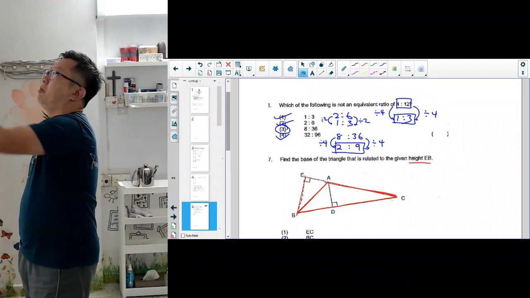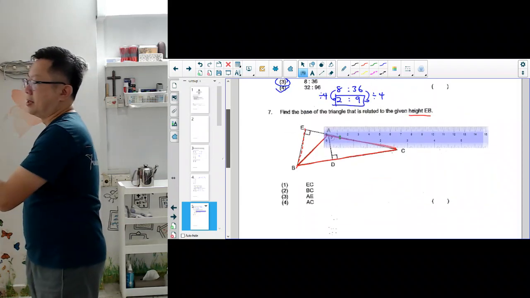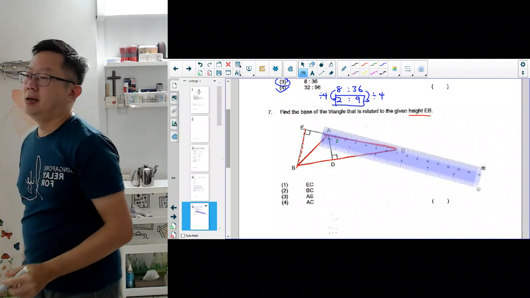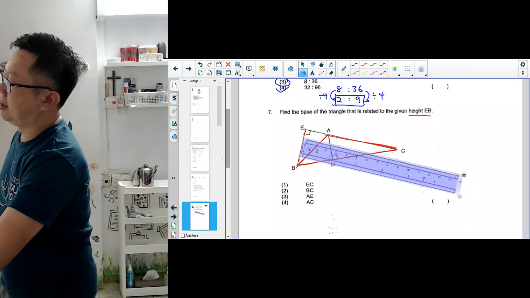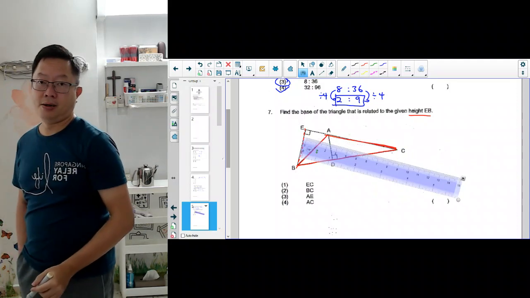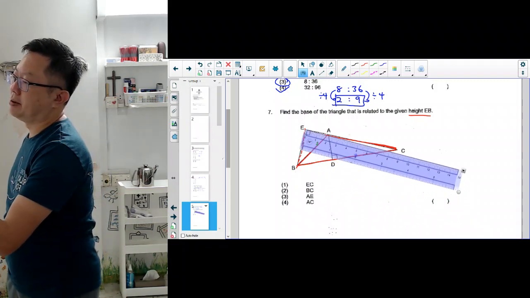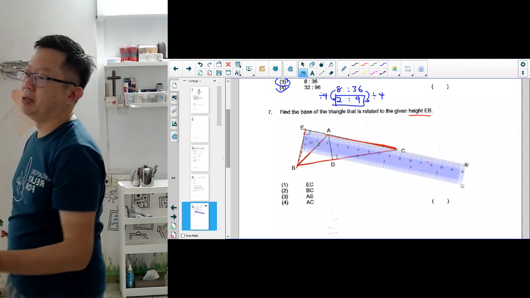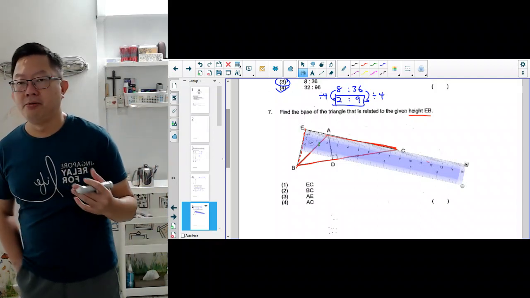Then your teacher will have taught you to use a ruler. Use the ruler to find the base and the height. So if I take the ruler, how do I find the base? I put the ruler on the height that is indicated, and I move the ruler up and down, and I see whether there is a line that is parallel with the ruler or on the same side as the ruler. So I move up, I move down, and I will see a line, which is your EC, right? But do you think EC is the base of the red color triangle?